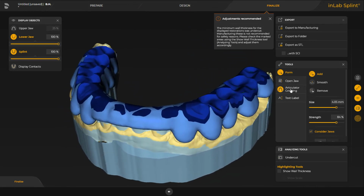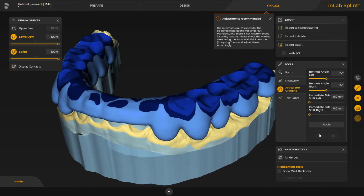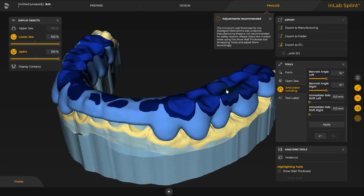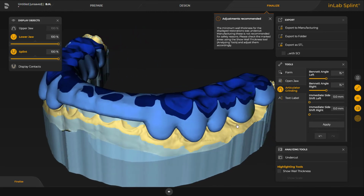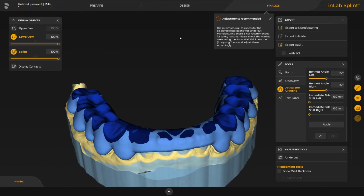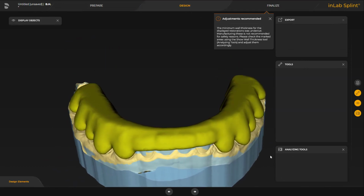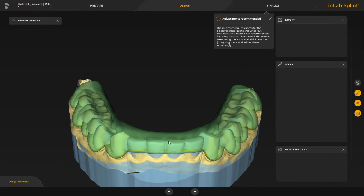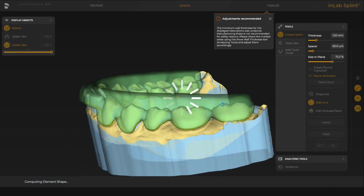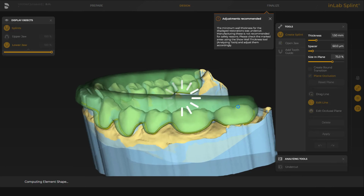I could also use grinding articulator, activate apply according to your articulation parameters, and now the occlusion changed a bit. So you could do it this way, or you do it on the manual part. So I'm just undoing my occlusal surface.